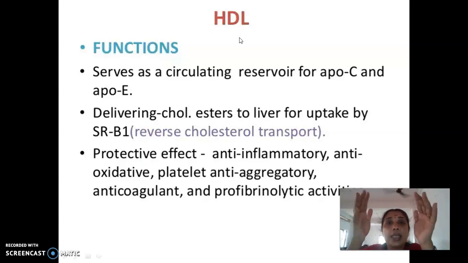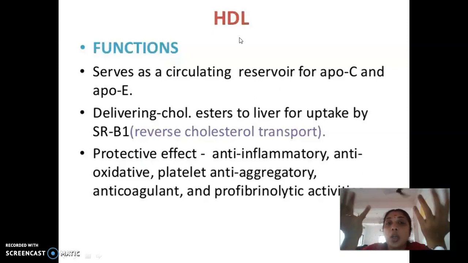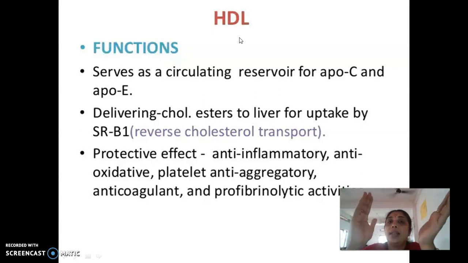This enzyme carries out the transfer of an acyl group from the lecithin molecule to the cholesterol molecule. That is lecithin cholesterol acyl transferase. An acyl group is being transferred from the lecithin molecule onto the free cholesterol. So what is lecithin?